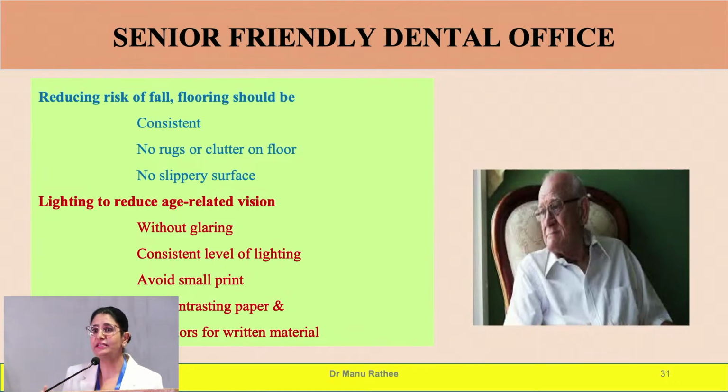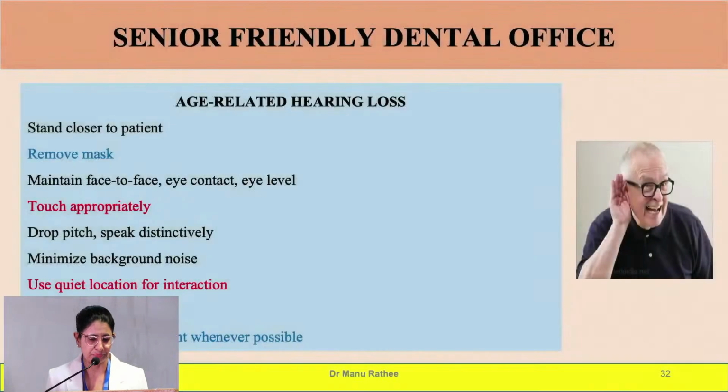Lighting: there might be some dim lighting for creating an ambience. However, that may not be comfortable specifically for the geriatric patient. The area has to be well lit, but not overly lit. Very shiny, flashy lights may not be comfortable for the patient. Generally, this population is wearing glasses or having visual problems, so that should be taken care of.